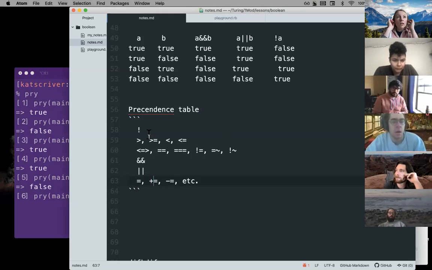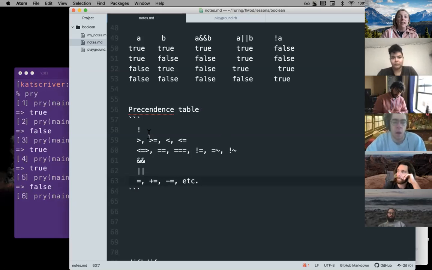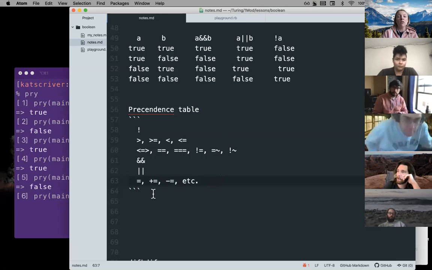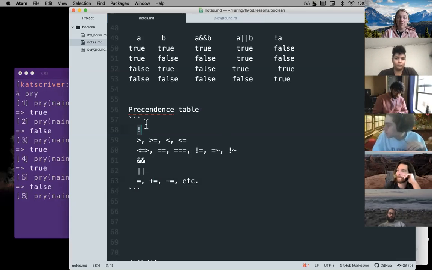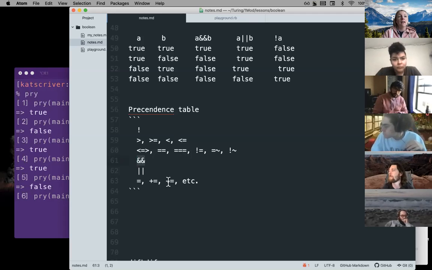So this is the order that Ruby is going to evaluate a Boolean logic statement or any kind of comparison. Now there's some operators in here that you might not be familiar with that we definitely have not gone over. We're not going to go over those at this time. I just want you to see that there are other operators out there than the ones that we've gone over. So we can see this bang, the not operator, is the first thing to get evaluated. And the and and the or are not on the same level. Right? So and operators get evaluated before an or operator gets evaluated. Okay? And then the assignment operator down here, and then these are our other comparison operators.